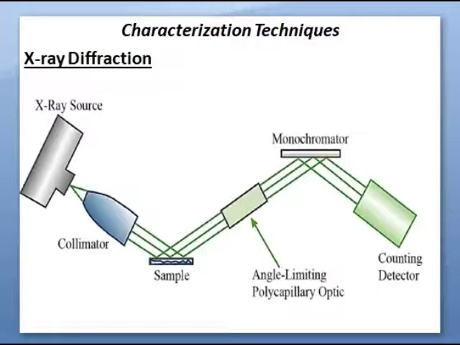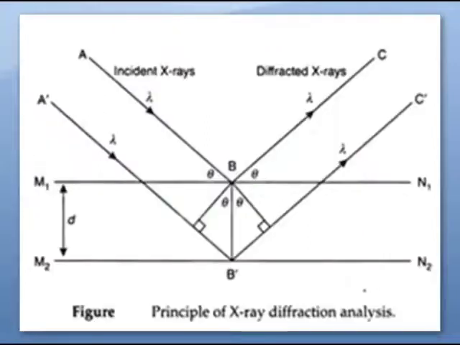So based on this, particular peaks are quantified. Those peaks will determine what kind of material, what kind of orientation a particular sample has. You can see in this image where incident X-rays are passed at a particular angle, and those will hit the electrons of a particular atom. Here we can see in this image, two atoms are placed at a particular distance of d.